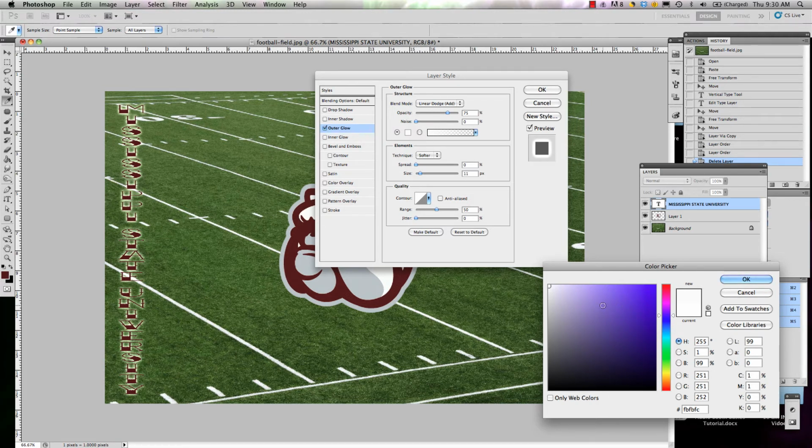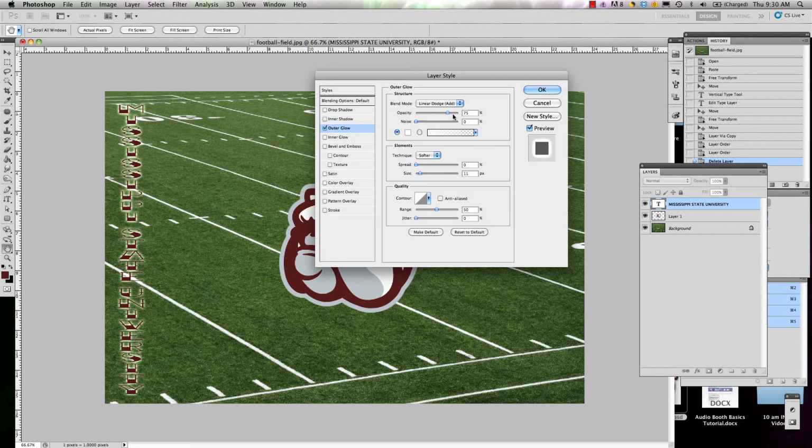If you want to change the color you see in this box, you'll notice there's a slider bar with two triangles. If you move these triangles up and down, you can see that it changes where you are on this color bar, and you can click on the color. If you want to change the opacity, is it see-through, is it 100%? You'll see if I go to 100%, it's going to be white, but the reason it's lighter is because of the blend mode. It's dodging it and it's not 100%, so I'm going to go back down to about 70.